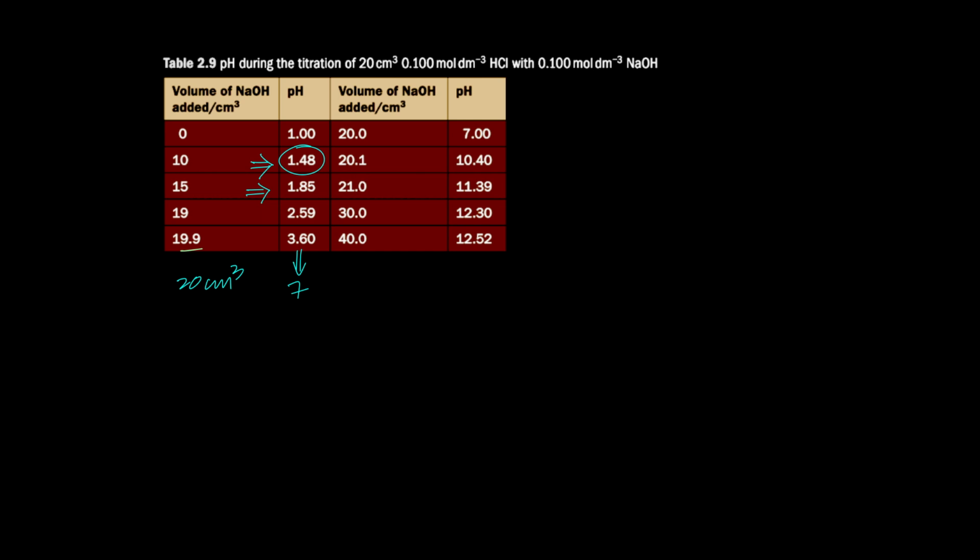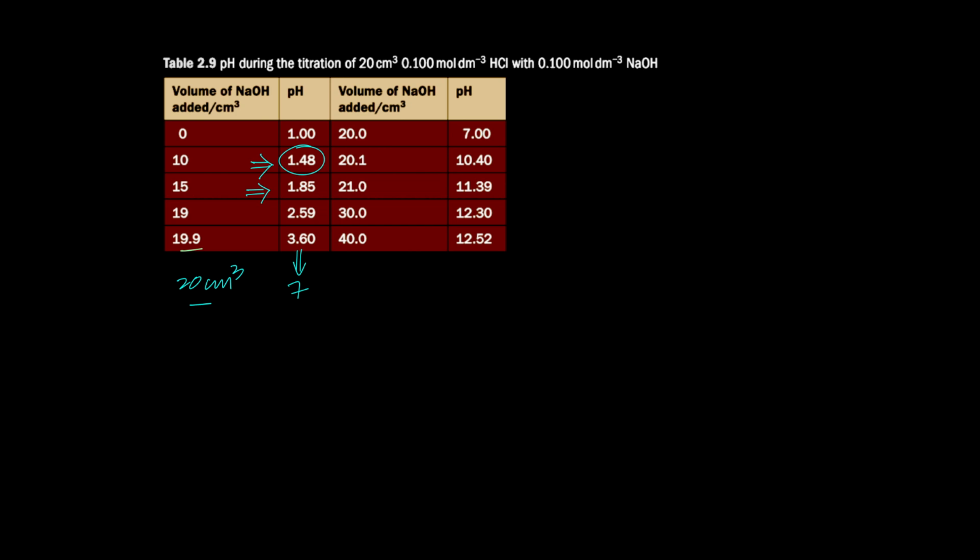Here, what I meant to say was that you can calculate the pH at any point in time. We calculated 1.48, and similarly all these other pHs are calculated. There are other ways to calculate the pH by using pH plus pOH equals 14, which we use from time to time. At this particular point, we'll not make use of it because we are getting some errors in our calculations. But you can calculate this later on, and I'll also teach it to you later on. For now, 1.48 was calculated by us, and then 1.85, 2.59, 3.60, all of these pHs can be calculated.